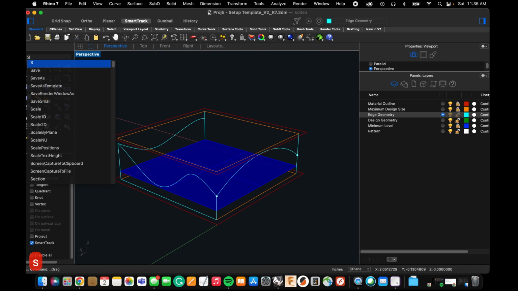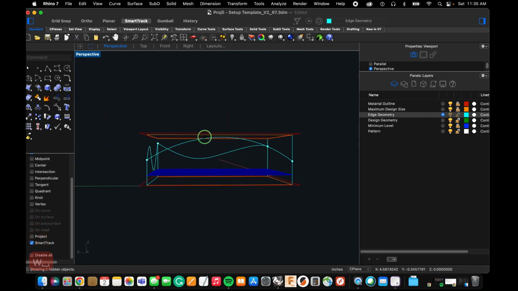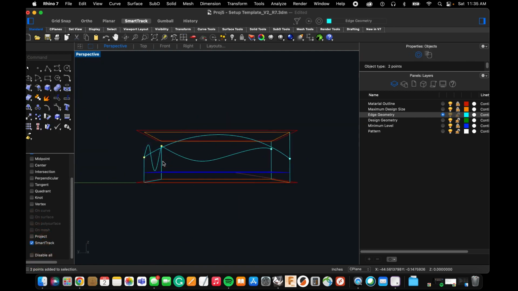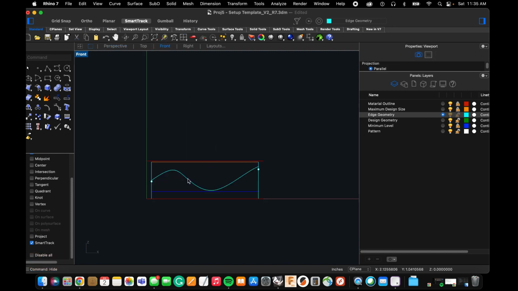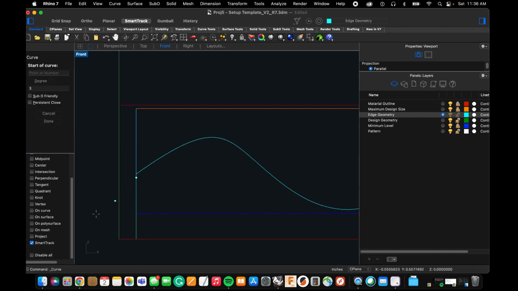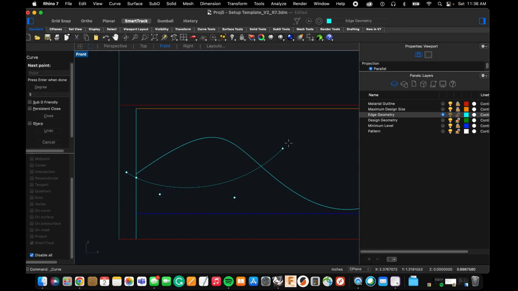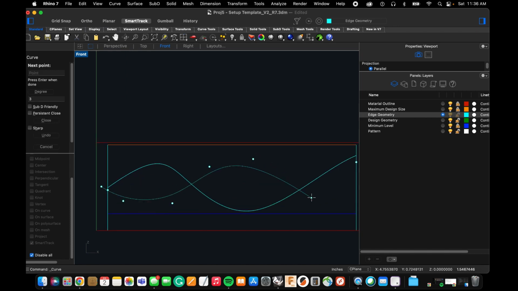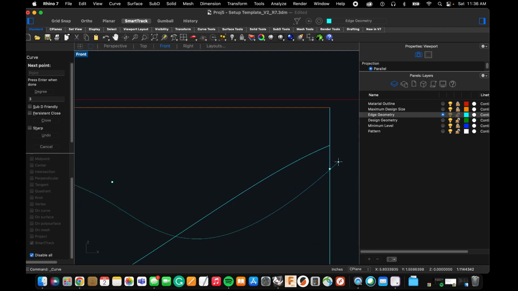So now let's do the 4th. Show. We'll select these points. We'll say hide. We'll go to our front. And then we'll do disable all. Something kind of like that.